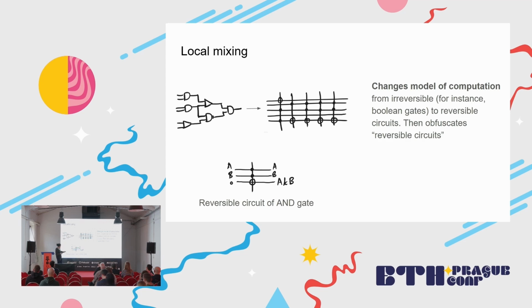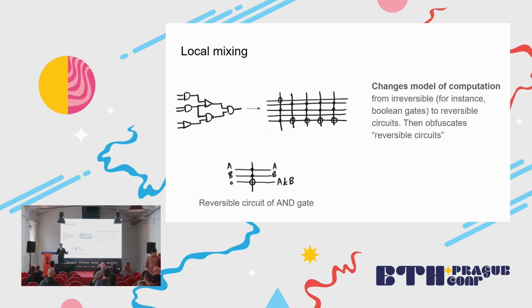But you can express an AND gate in a reversible manner like this, where you have A, B, and 0 as the bit strings. You have this reversible AND gate that takes A and B and XORs the third wire. So you store the information of A and B into the third wire, and you get the output A AND B. If you look closely, you can definitely go back from output to input by going the other way around. So you take many of these gates together, and that's how you construct the reversible circuit.